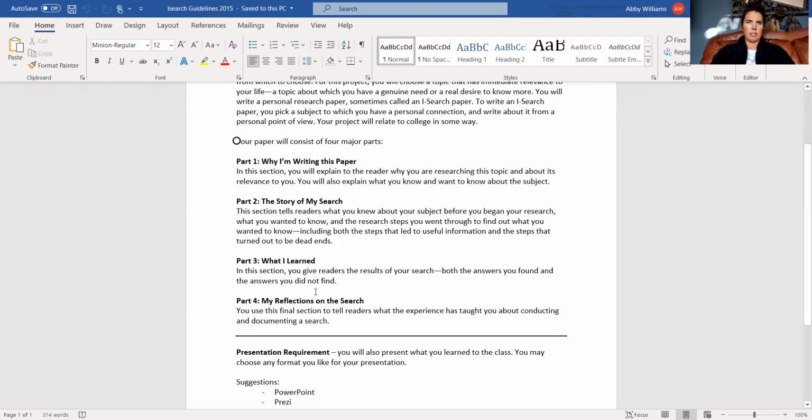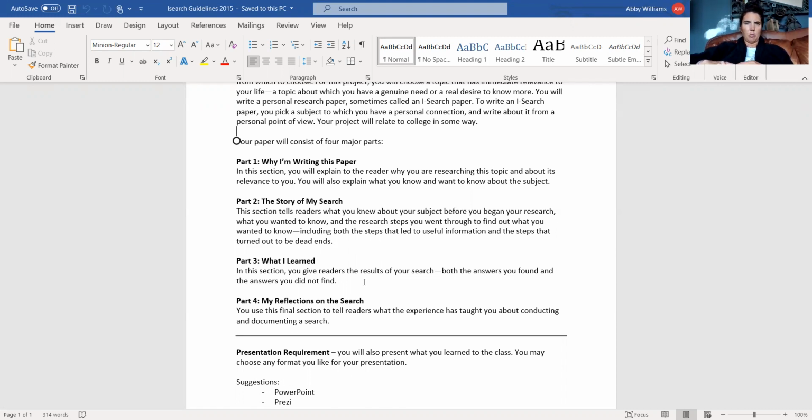And then the part 3, the what I learned part, that's like the traditional research paper part of it, where you actually write out all the information that you found about the question that you asked. And then the part 4 is like a reflection on the whole thing. So you'll do that at the end. And you'll write about what you learned, like in terms of how what you learned is going to help you, but then also what you learn through the process. So maybe you learned a new research skill or something like that.